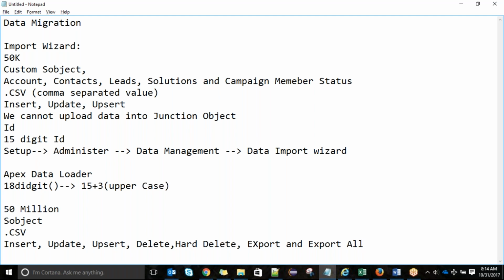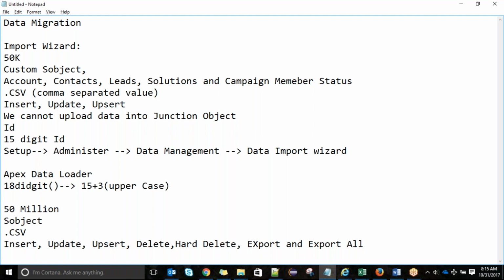Now, what about the export? Exporting the information, retrieving the file, fetching the information into a CSV format, that we will do by using the export operation. Let's say, for example, I have one sObject with 100 records, and out of those 100 records, 10 records are deleted, and deleted information resides in the recycle bin for the next 15 days.